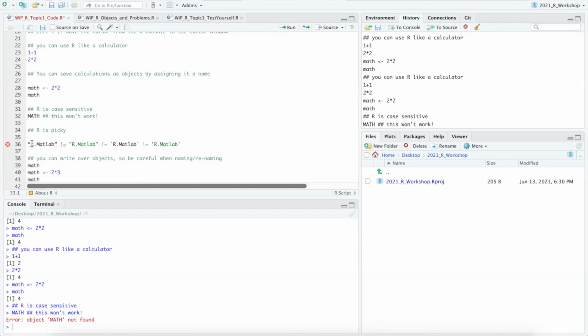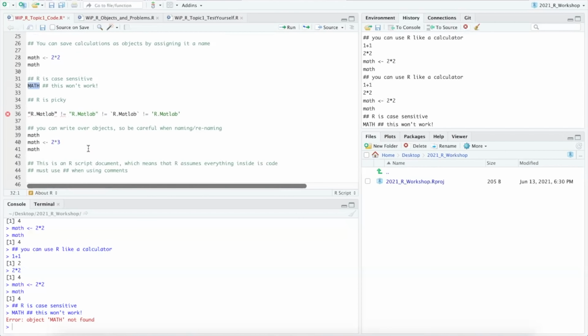And we can see this here because R does not like this curly quote. The word that's in this curly quote is black, but the word that's in this straight quote is green. And the reason it's green is because R is now recognizing that whatever is in this has a different type of meaning. So it's not an object like this math, it's something like a level or a specific character or something that we're trying to pull out of our data.